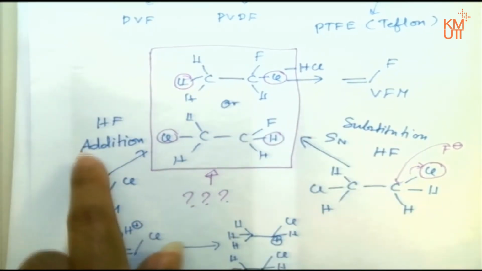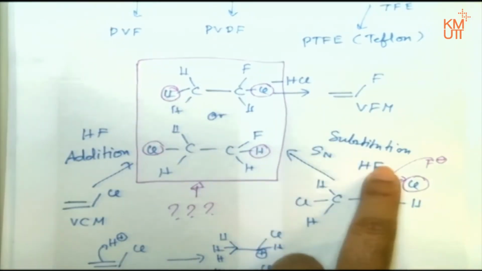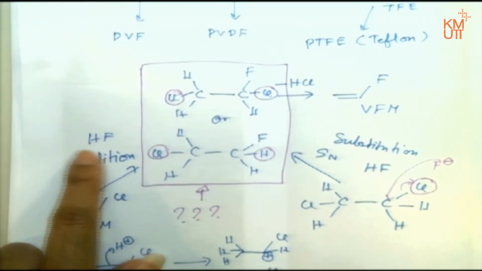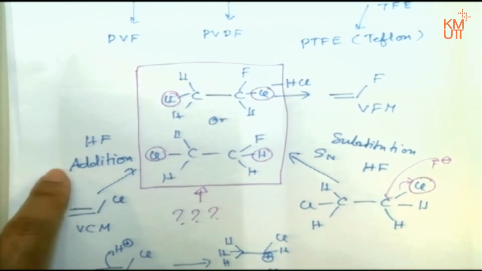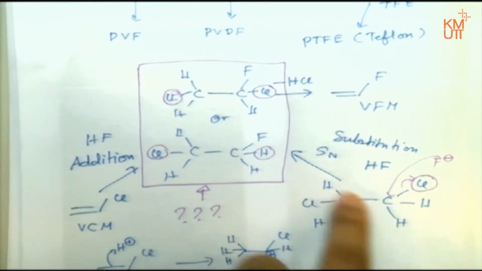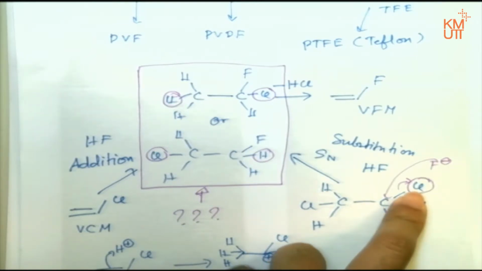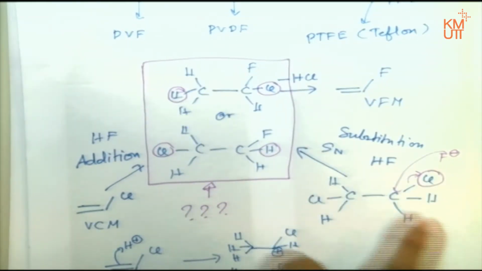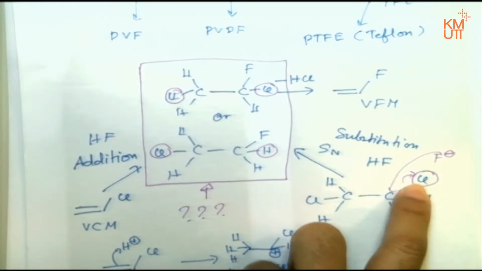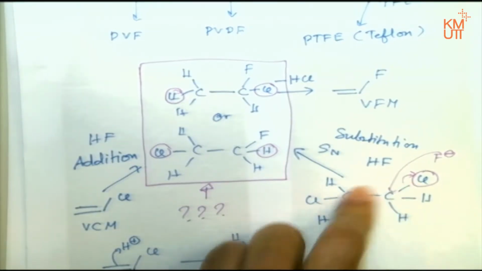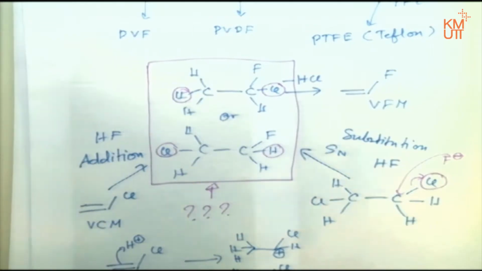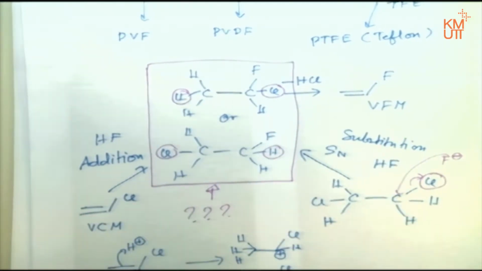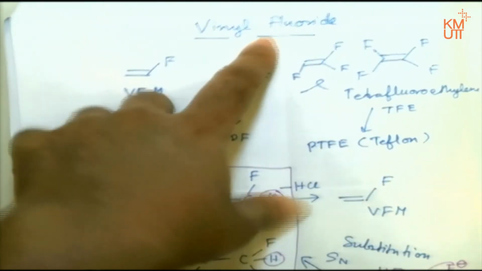The substitution and addition reactions are different in nature. You have the same reactants, hydrogen fluoride here and here, but the starting materials are different. For the addition reaction, you have to start from a double bond, and for the substitution reaction, you have to start from a single bond, where one chloride is to be substituted by fluoride. But for substitution, you risk having two products, one chloride substituted or both chlorides substituted. So maybe the good choice must be addition reaction because you don't risk having another product. Okay, so this is how to synthesize vinyl fluoride.